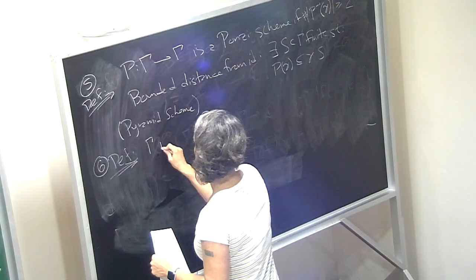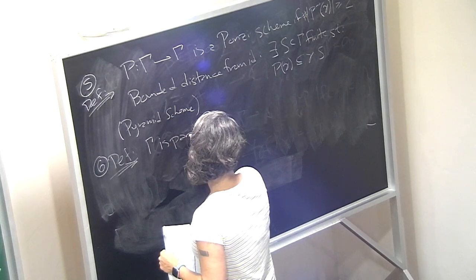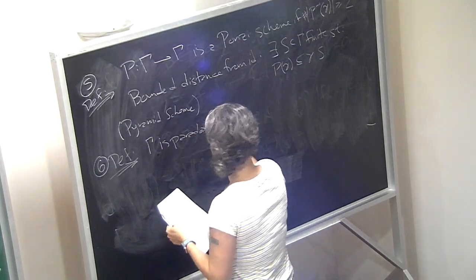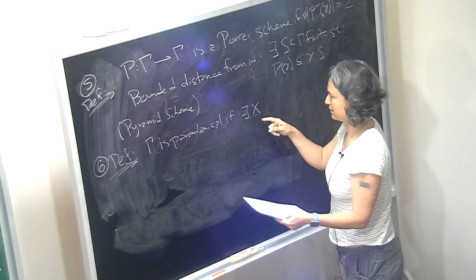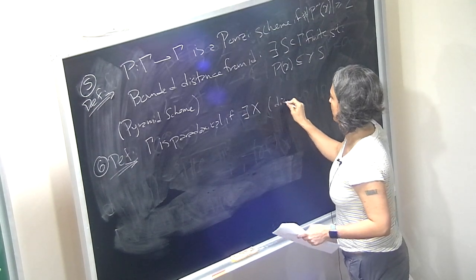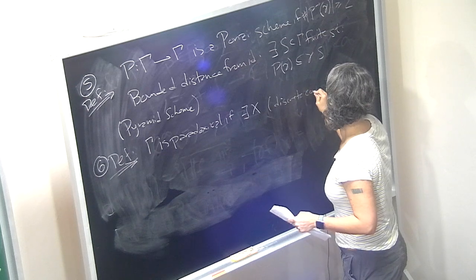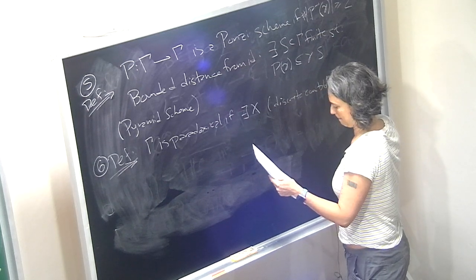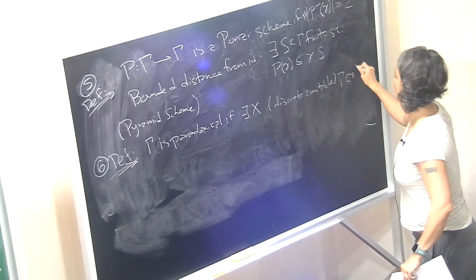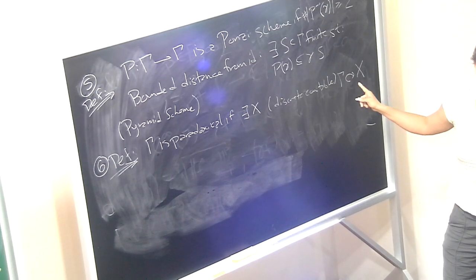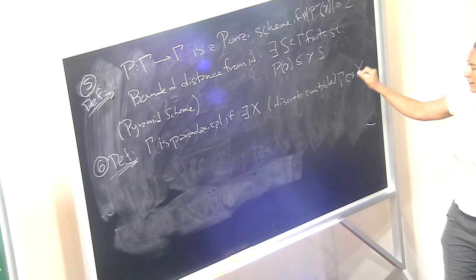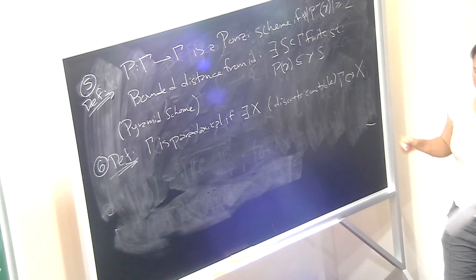So this is also going to be a definition in the negative. Gamma is paradoxical if there exists an X, discrete countable, with gamma acting on X. This is my notation for action, okay? Is that okay for everybody? It's like a little mapping X to itself.